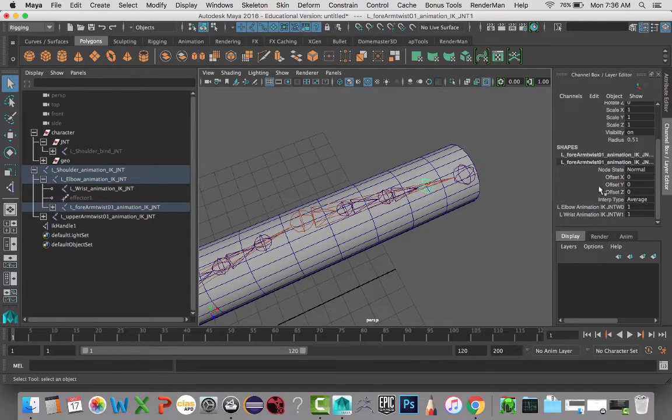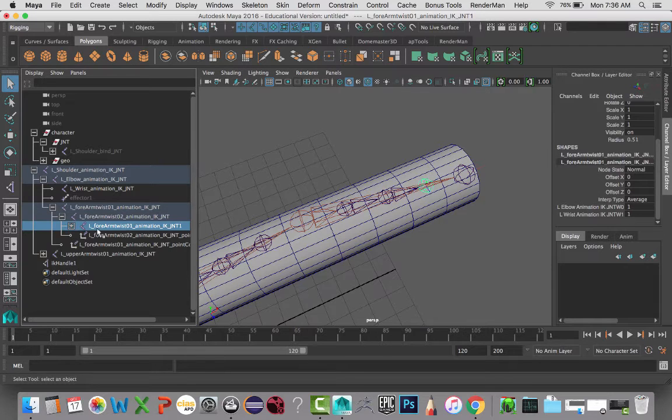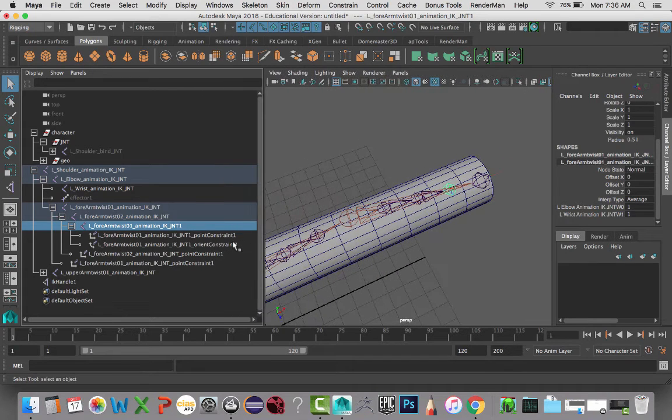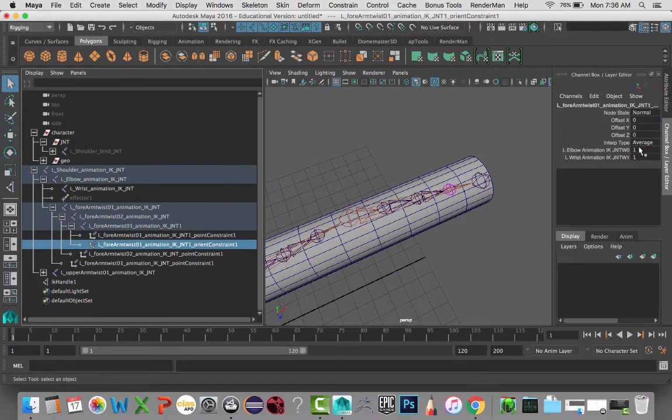Let's look at that joint. If we go here, and we have two constraints here, the one we want to affect is the orient constraint, and we want it to be at 0.25, 0.75, so it's going to be more weighted towards the wrist rather than the elbow.